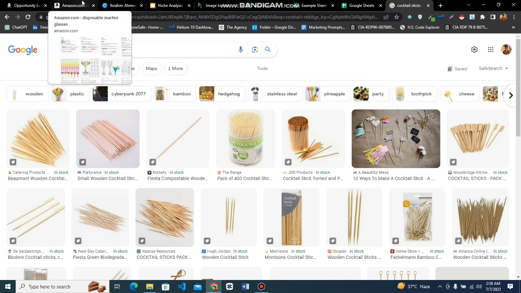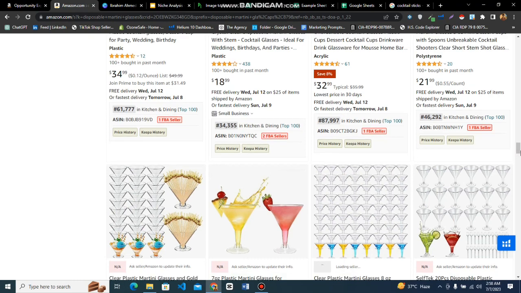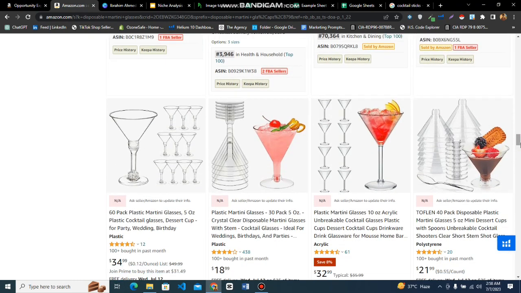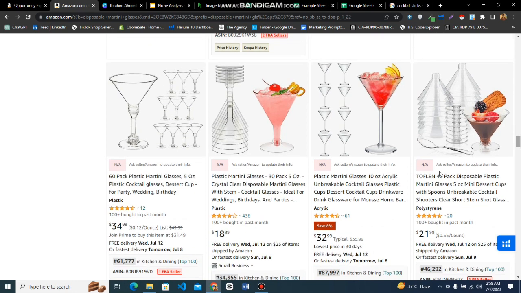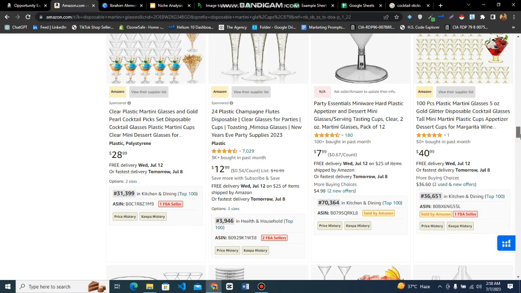Okay, and my better images and my optimized images are my main unique selling point in this niche, and obviously the cocktail sticks. So if I combine these glasses with cocktail sticks and make outclass images, I can beat this competition. Okay, as you can see, these do not have so many reviews as well, so you know that the products are not that competitive.